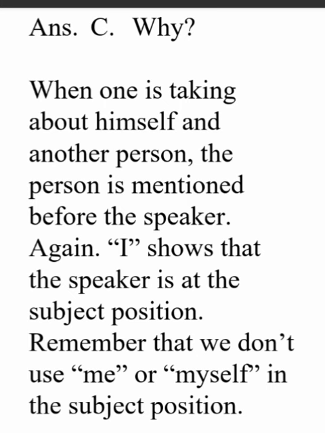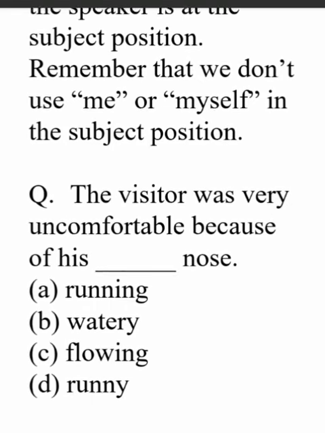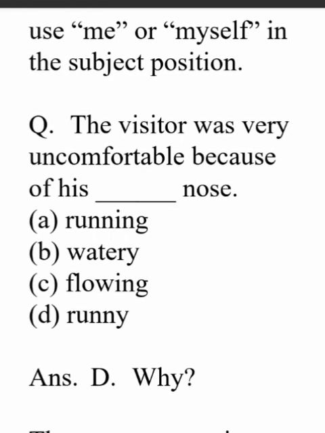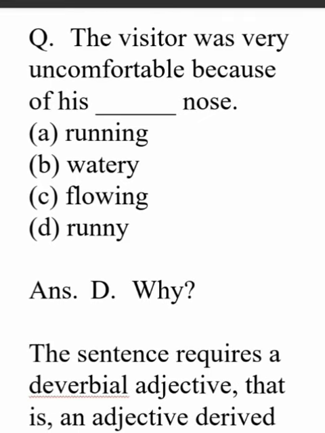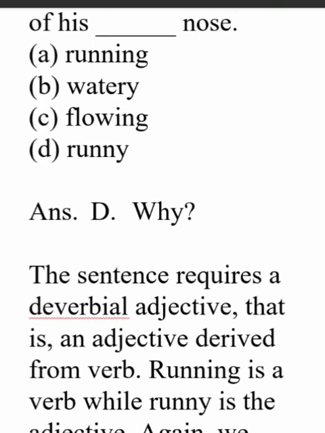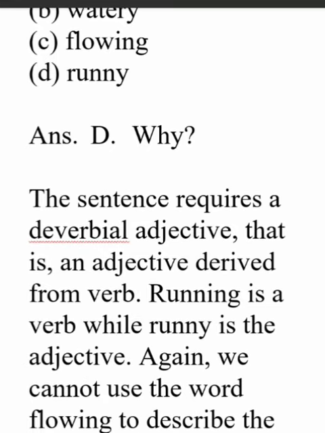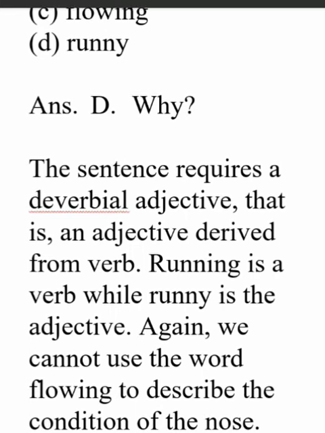Question. The visitor was very uncomfortable because of his dash nose. A. Running. B. Watery. C. Flowing. D. Runny. Answer: D. Why? The sentence requires a deverbal adjective, that is, an adjective derived from a verb. Running is a verb while runny is the adjective. Again, we cannot use the word flowing to describe the condition of the nose.